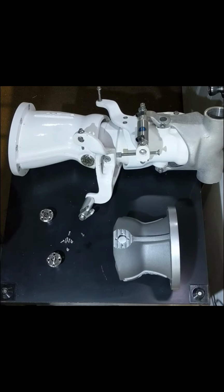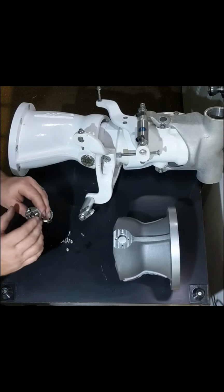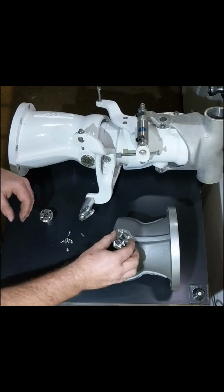It'll give you the tap drill for the 10-32. It gives you the tap drill for the 1/8 NPT. It gives you the 10-32 tap. It gives you the 1/8 NPT tap. And it also gives you the transfer punch for the hole here.